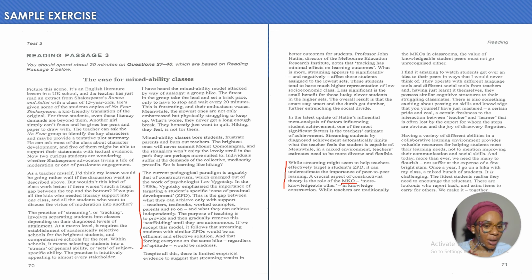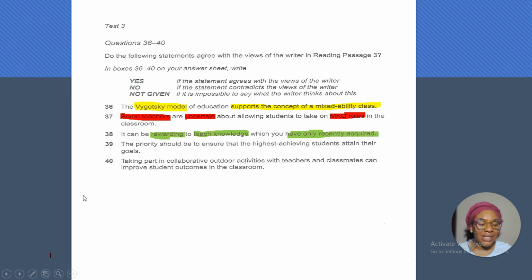And this number 37 we're on is not given because it's not there. They talked about teachers, yes. They also talked about MKO. That's why I always say don't match words. Because if you just look at this 37 now, yes, you can see the words teachers, you can see students, obviously, you can see MKO, you can see classroom. These are all words found in the passage. But does it make the answer yes? It doesn't. Because you're not supposed to be matching words. You're supposed to match the meaning of this sentence to the meaning in the passage.